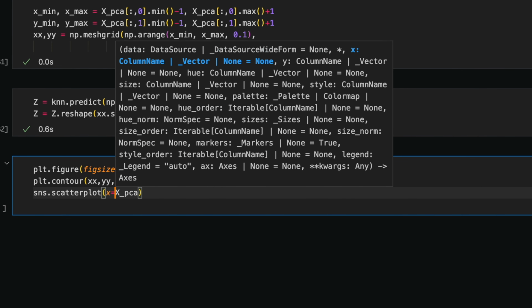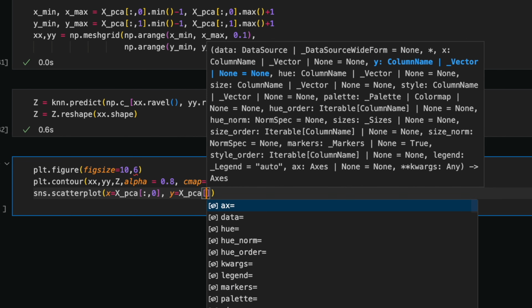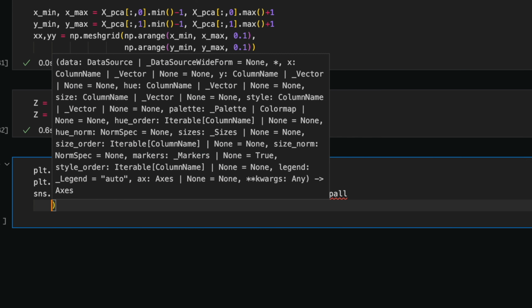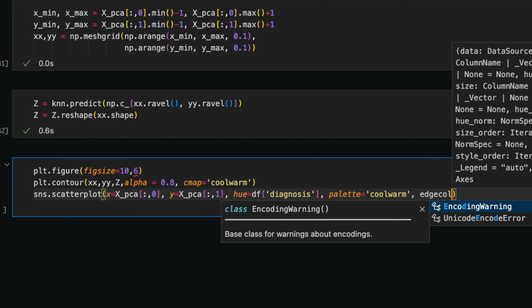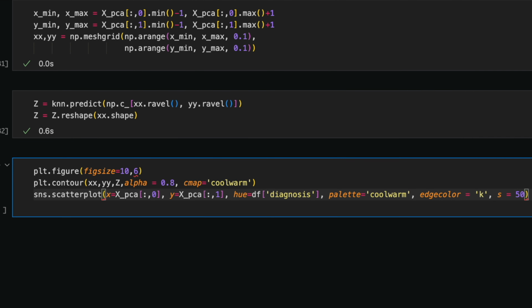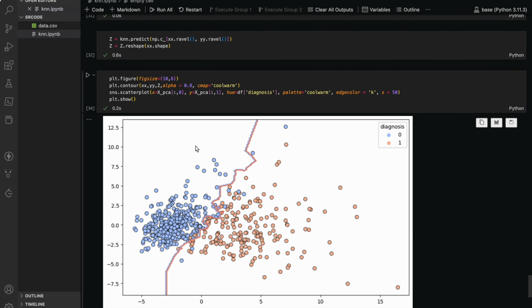The plot shows the decision boundaries with contours for each predicted class. The data points are overlaid, color-coded by diagnosis, to show how well the model separates the classes in the reduced feature space.